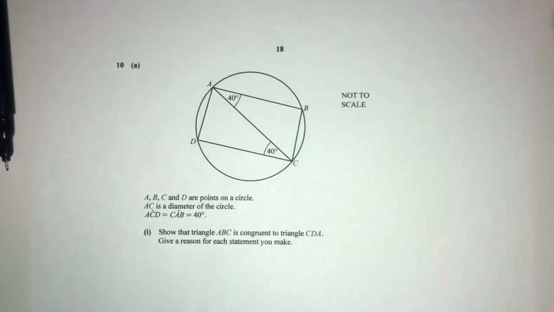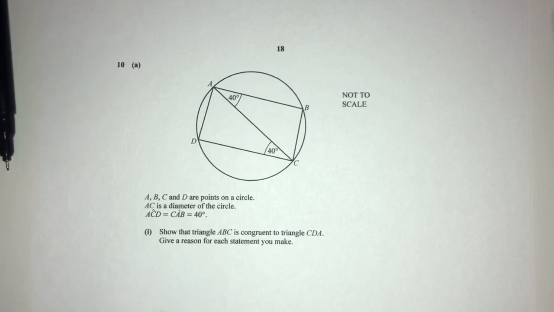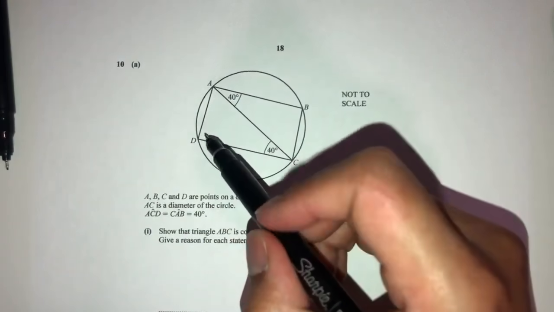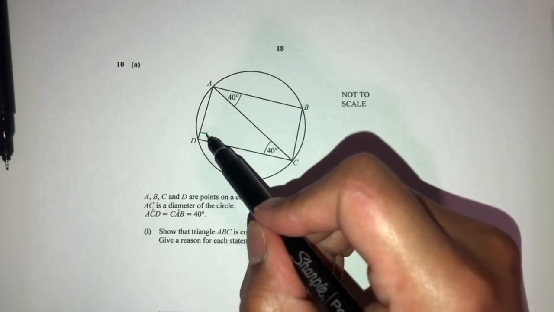So let's move on to question number 10. So here what do we have? A, B, C, D are points on a circle. Okay, it is good to know that it touches the circle, something important here. Now, we have AC is the diameter. So if it is a diameter, we understand that it passes through the center as well of the circle. Good to know. Now, from that, what can we derive? We always have to know triangle over the diameter have to be right angle.